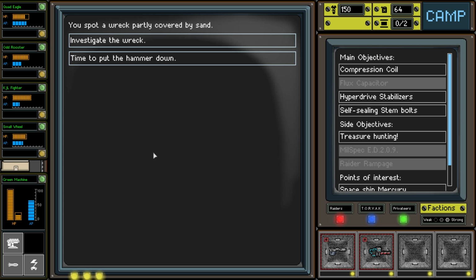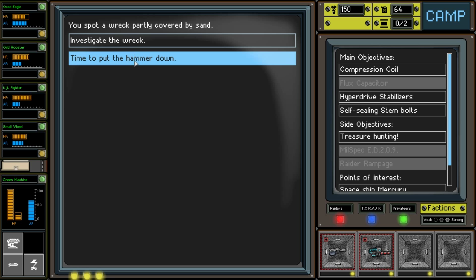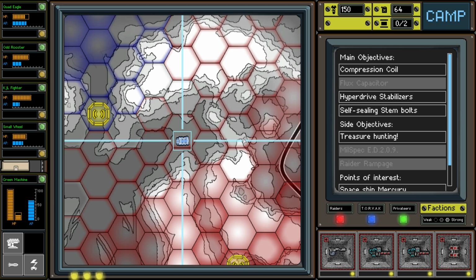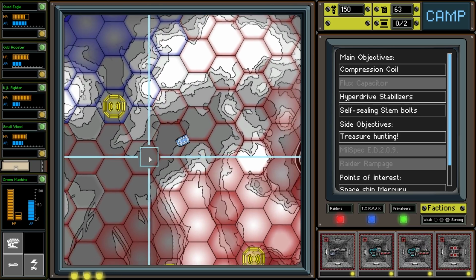You spot a wreck partly covered by sand. Do I want to investigate it and risk taking damage or is it a trap? We'll investigate it. You strip the vehicle and manage to obtain a light pulse laser and a light rocket artillery. Great! That is fantastic. We have so many weapons now.